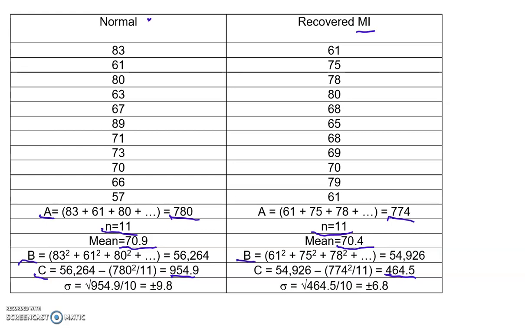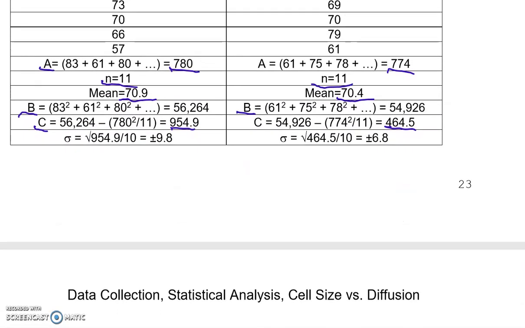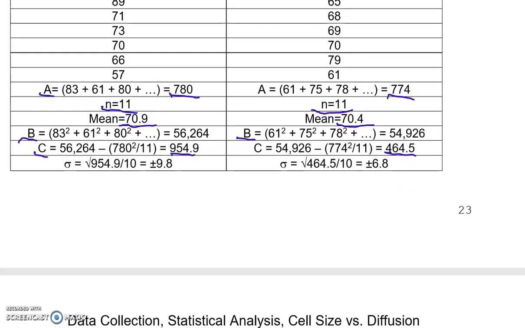So before we move on, let's quickly recap on this t-test right here. That's a sample t-test that's given to you. We're comparing the heart rates of a group of normal males, those that have never experienced a heart attack, and those that have experienced a heart attack. The data set includes 11 males on each side for control and the experimental group or the recovered group, and then you calculate your A, B, and C values given the formulas that we have in the lab manual.